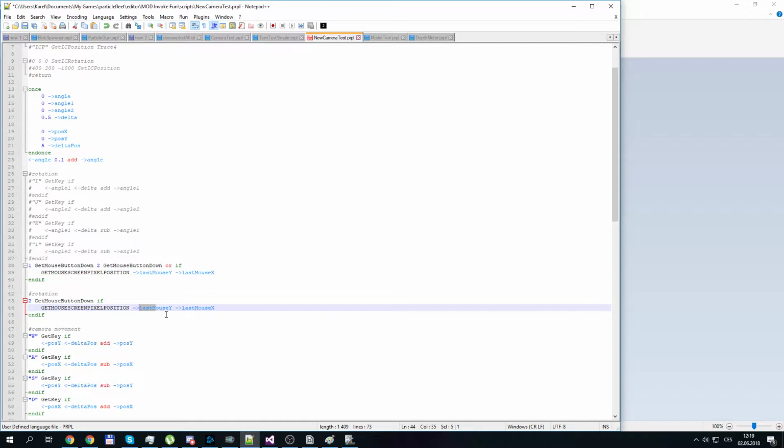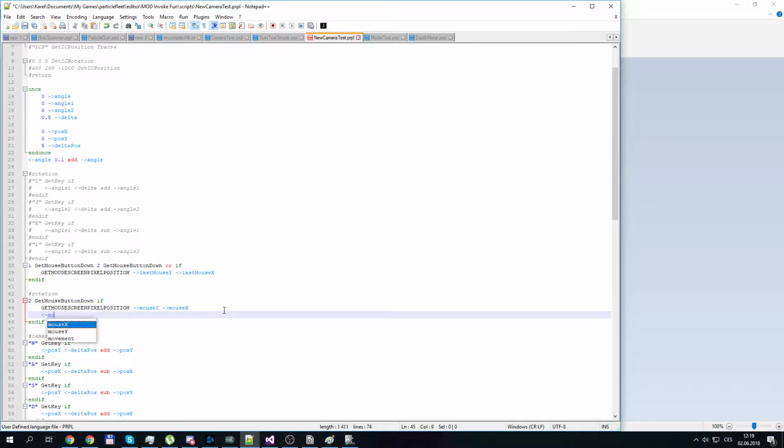Okay, I'm sorry, but you will see shortly how this will work out. Now it will be very simple. Mouse X, last mouse X, subtract, and then we add the delta to. Then we multiply it by this delta, and then we add this to the angle 1, right?